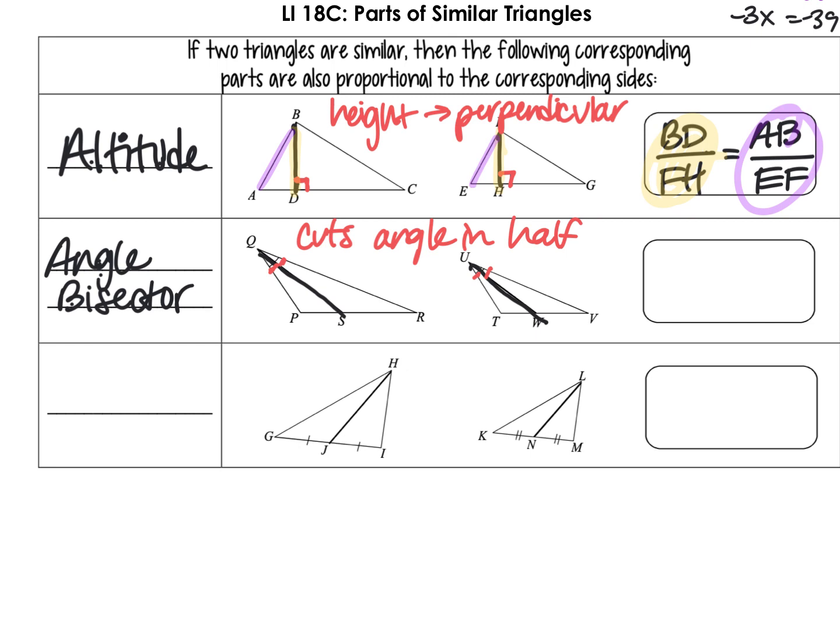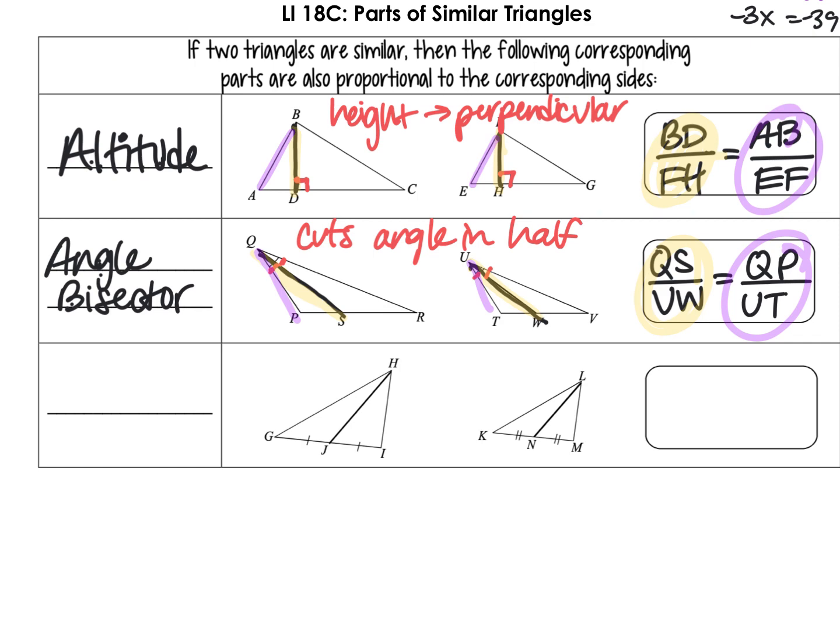So you can do, let's see, highlight again. I'll write the proportion first, actually. The bisector, so QS over UW is equal to QP over UT. So here's a piece, that's this first one. And then we'll do the next one purple. So like QP for UT. Not that you always have to use those sides because you don't, but if you have an angle bisector, it's going to give you proportional pieces.